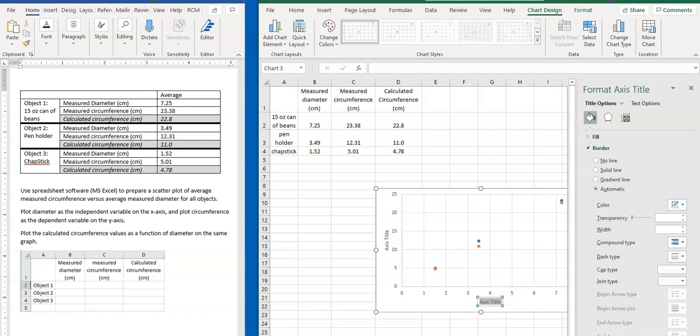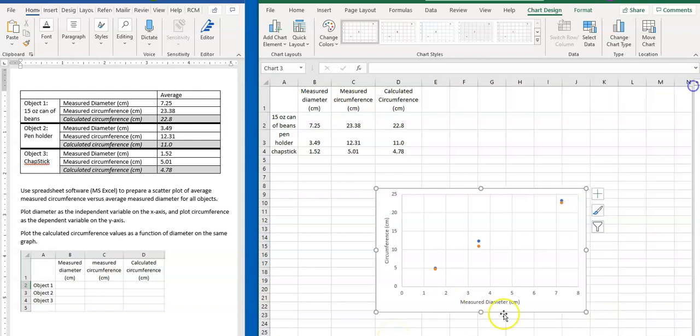Now my X value is my diameter, and these are all measured diameters. I want to make sure anytime I'm including a quantity that I include the appropriate unit as well. So I'll put centimeters, that's my unit, and I'll put it in parentheses. So that clearly sets it off as being a unit rather than being part of my axis title descriptor. And I'm going to do the same thing with my y-axis, only now instead of it being measured circumference, this also is representing calculated circumference, so I'm just going to call this circumference. That's also in centimeters. Alright, now I don't need to adjust any more descriptors there.